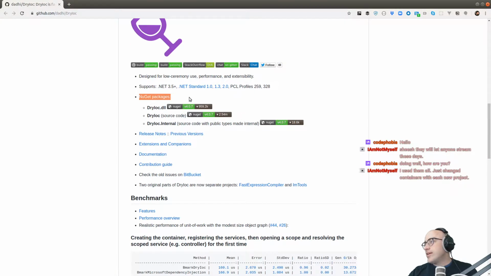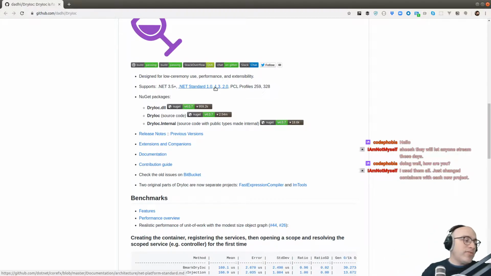Supports all the .NET bits. Oh, look, they're actually very specific. They state the .NET Standard is what they implement, which is probably more efficient than stating it supports .NET Core. But .NET versioning, super simple. But hey, it's supposed to just be 5.0 when it gets to be 5.0. I don't know.